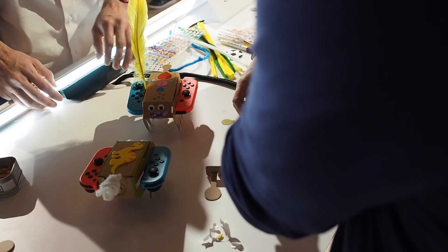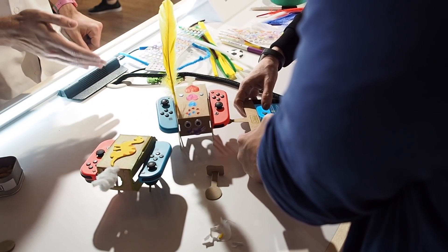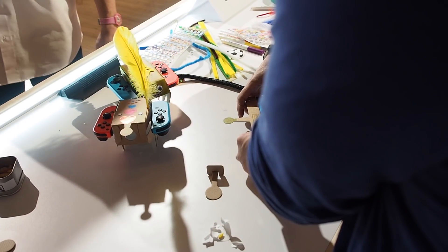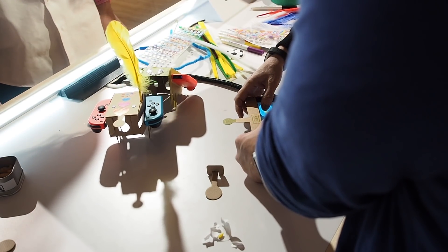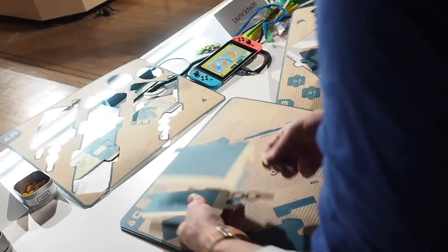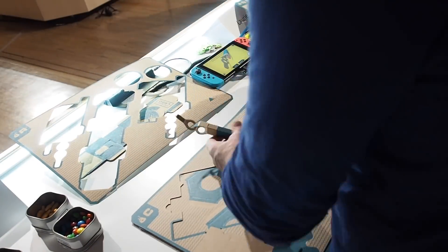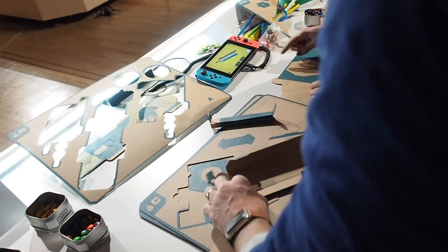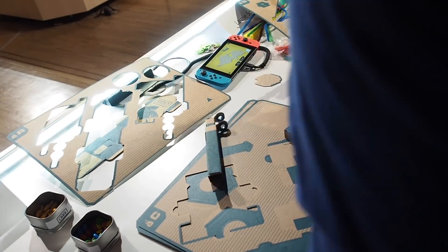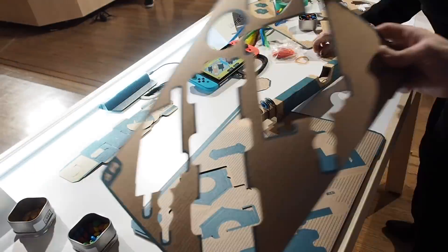You can also play around with two on one console — we were sort of wrestling with our Nintendo Labo RC cars to see who can push the other one, and I lost. Then they gave us the fishing pole and told us, 'We're going to give you guys an hour, but most of you won't finish.' And I was like, right, it's cardboard, how difficult can this be? It isn't difficult per se, but it is time consuming. It took us two adults 49 minutes to build the fishing rod, and we barely finished with enough time to try it out.